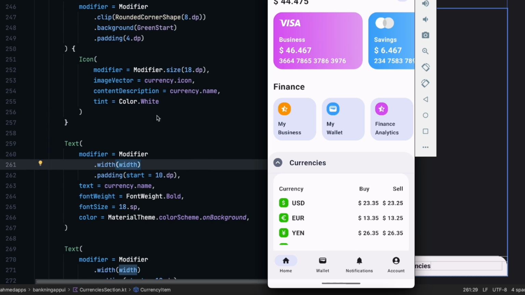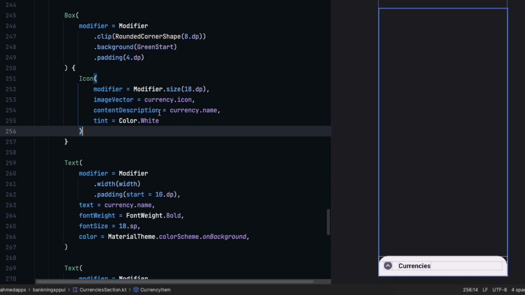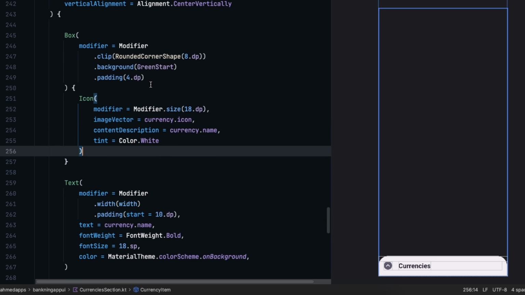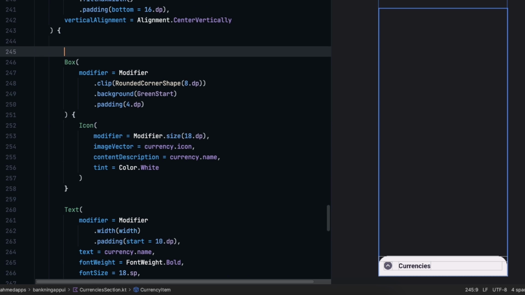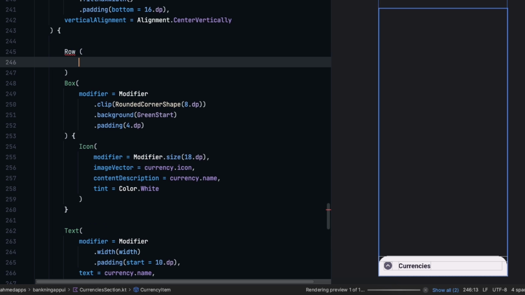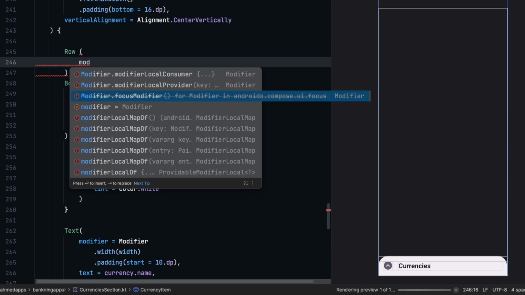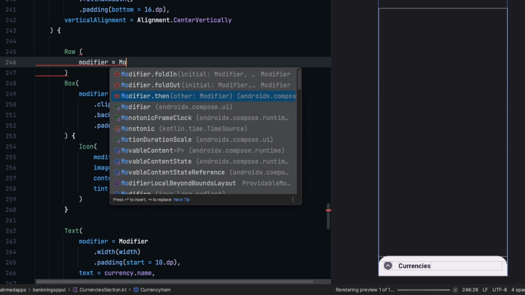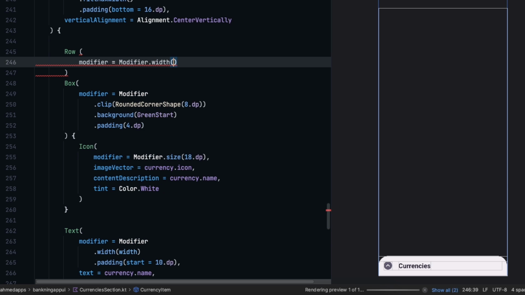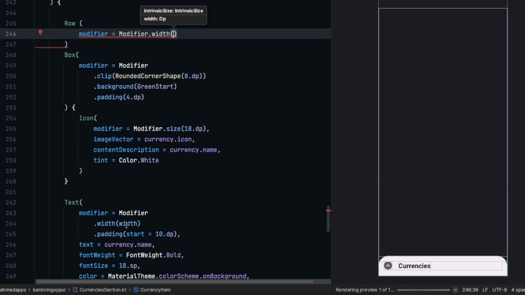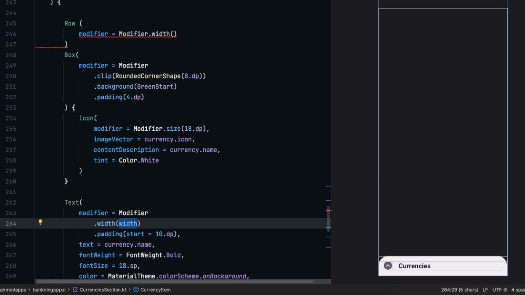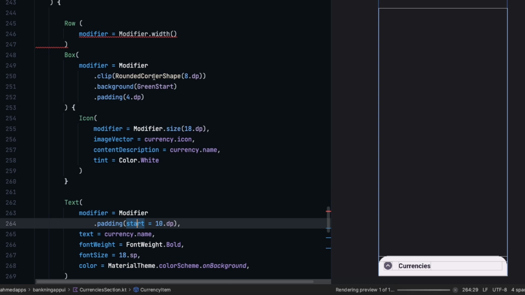So what I can do is now have an outer box, an outer row right here. So we're just going to say Row that is going to have a modifier.width, which is going to be this little width that I can just copy and then remove this line from here.